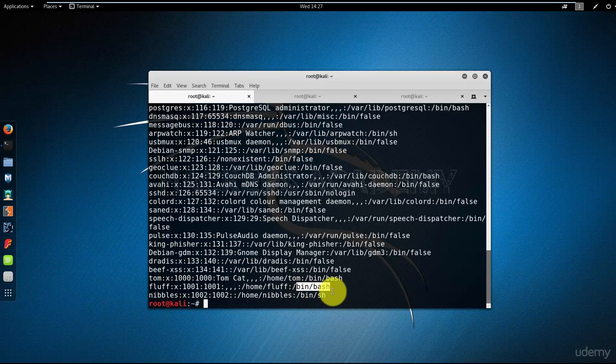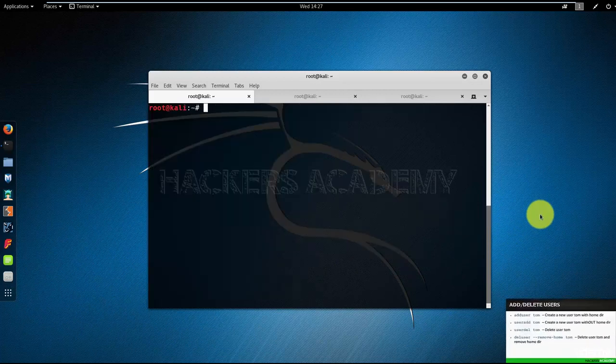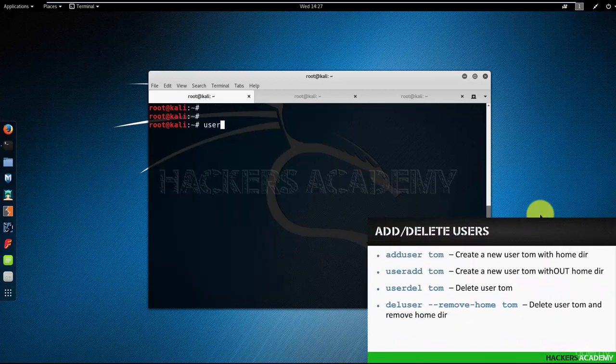And now if I want to delete the users, like user creation, there are two ways to delete users, using the userdel and the deluser. Userdel, as you might have guessed it, like useradd, just deletes the user. Basic stuff. So I'm gonna use that to delete Nibbles.